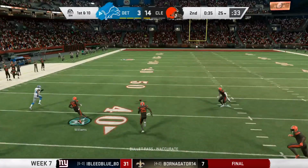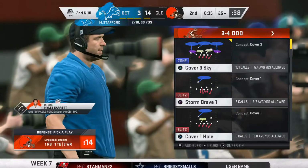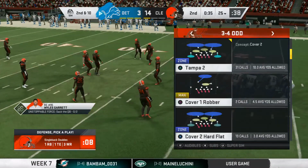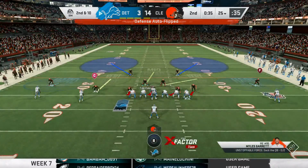But there's also something to understanding that you got this last drive here. You get the ball to start the second half. Try and go 2 for 1 here. Get some points now and come out of the locker room and get more points again and get your momentum really built up. An incomplete pass leads to 2nd and 10 from the 25.